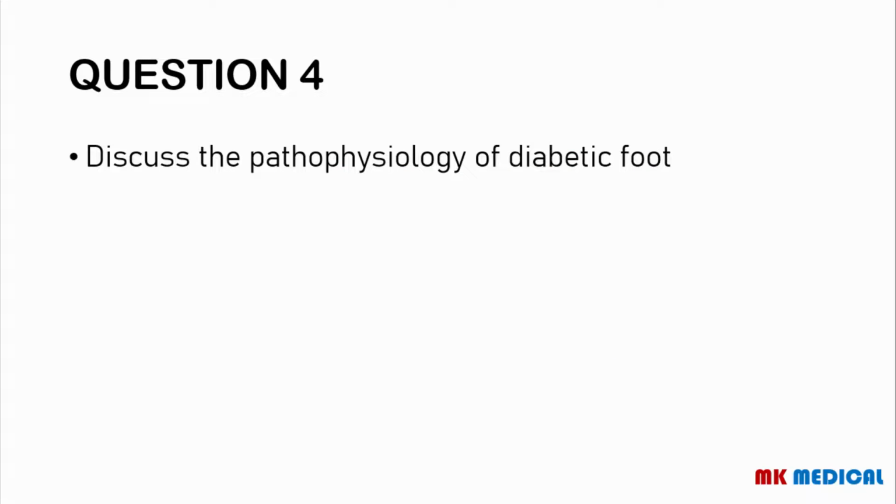So question 4, discuss the pathogenesis of diabetic foot. So remember that in diabetes, there's going to be a high level of glucose. And this high level of glucose is going to mean that there's a good culture media for bacteria, and infections are very common. In addition to this, you have individuals that are having diabetic microangiopathy, meaning that there's going to be some blockage of microcirculation leading to hypoxia.